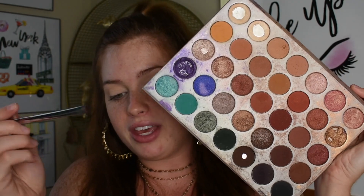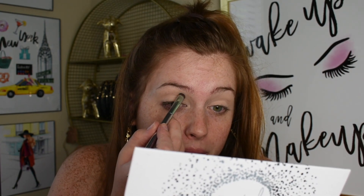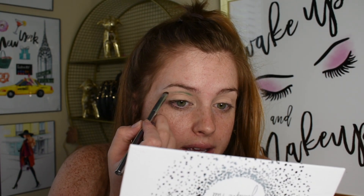So today's look — I have a vision in my brain. I don't really have the colors figured out, but I want it to be bright and colorful. I'm a little bit nervous. I want to go based off an Instagram post that I love. It's called I Love Sarahi, or her name's Karen — she's a YouTuber. She did this look using the Kylie Birthday Collection, that hot pink cut crease, really dramatic. I kind of wanted to do my own little spin on that. I'm going to go in with this little buffing brush very lightly into the shade Jada in the Jaclyn Hill palette, and go along the bones in my crease very lightly to just outline it.